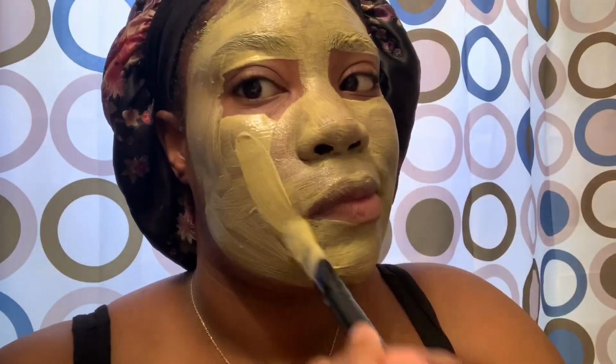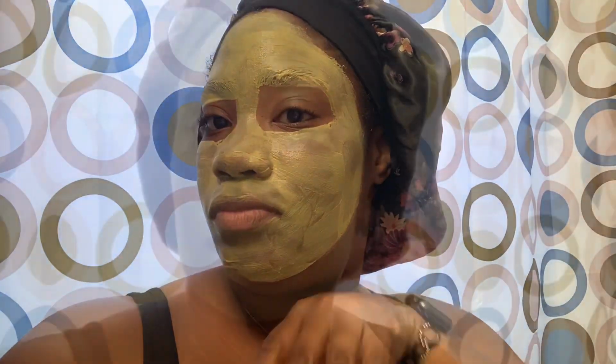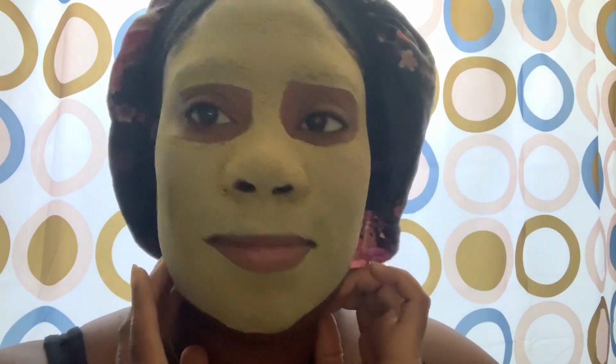And once again, you guys, it could be a little strong for the eyes, make the eyes water a little bit, but that should be fine. I was also showing you if you have some left over, you can detox your underarms. All right, so now it's officially hardened and it's ready to come off. I did let it stay on a lot longer because I'm trying to get that little bump that's on my face to go away.